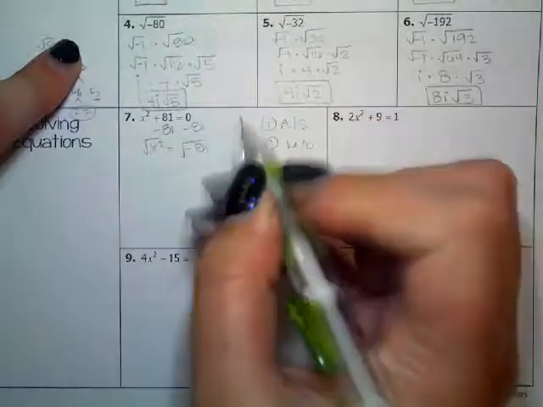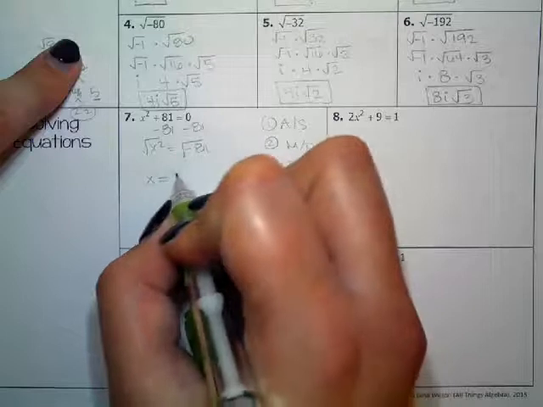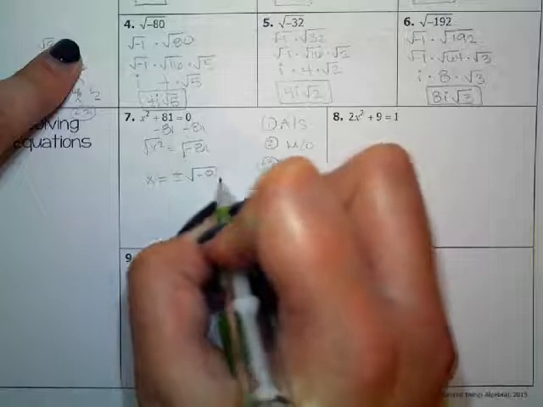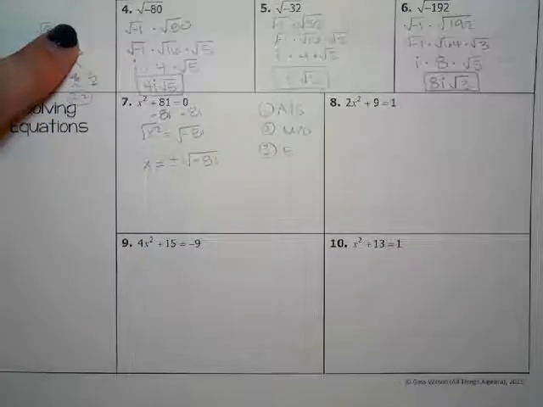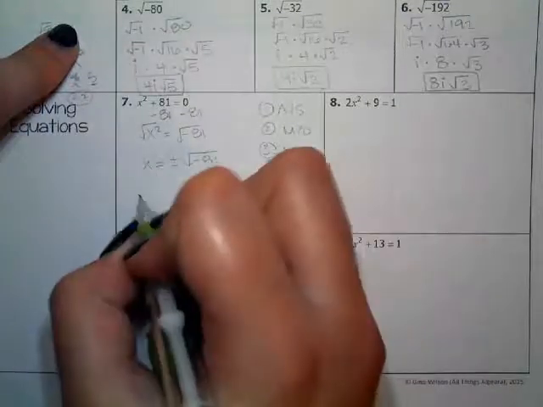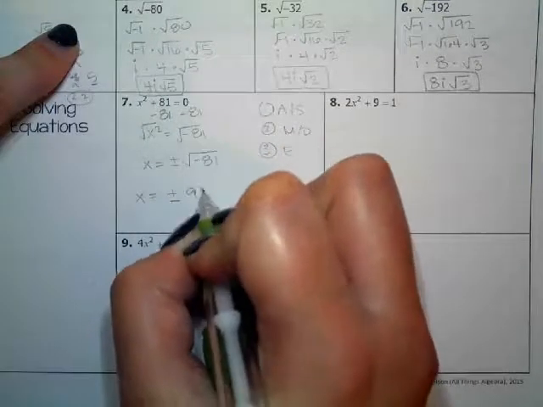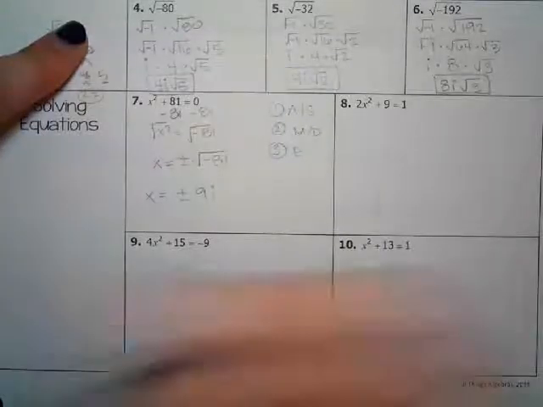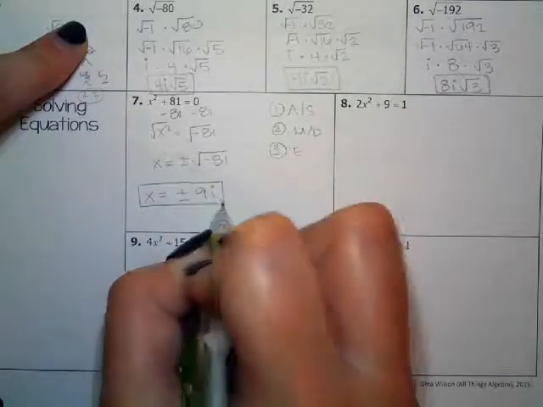And when I do the square root, what do I have to do? Yeah, plus or minus, don't want to kill the baby horsey. Oh, and do the -1 there. So what's the square root of -81? 9i. So x equals plus or minus 9i. Two answers, positive 9i and negative 9i. Not killing a baby horsey.